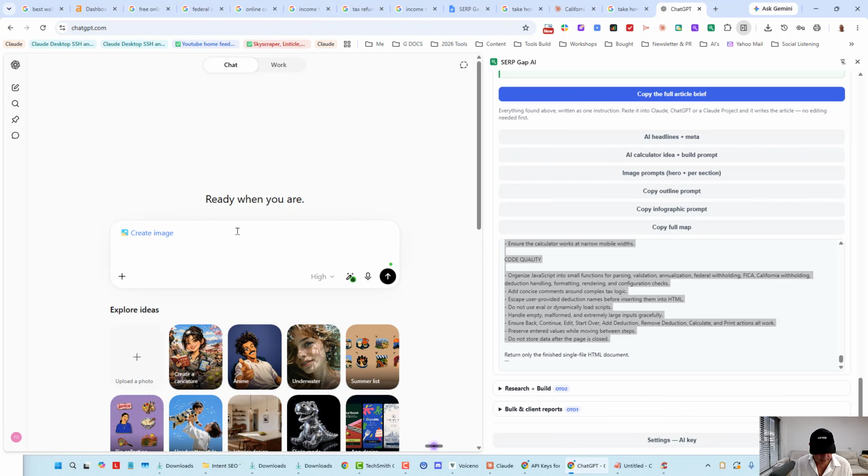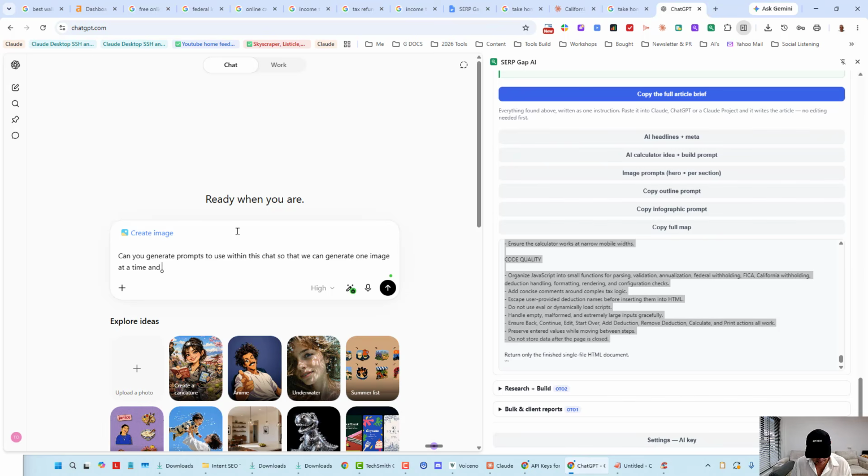And just put something like, can you generate prompts to use within this chat so that we can generate one image at a time, and I need an image for each section of the article.